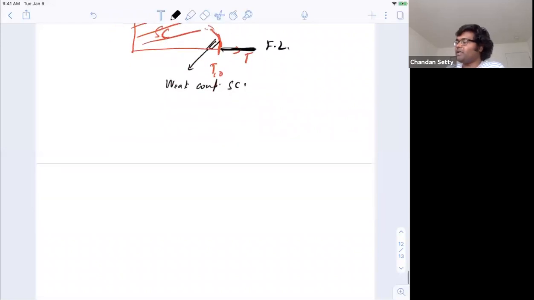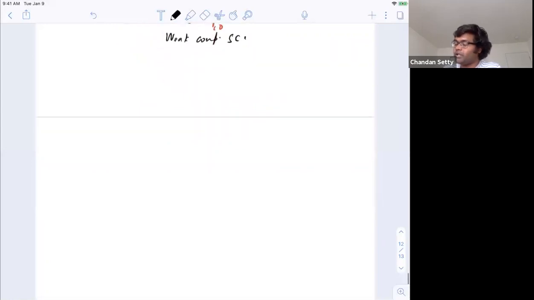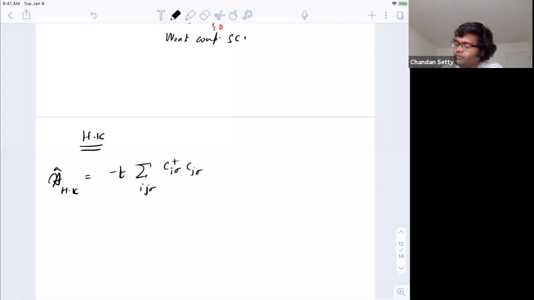The one last thing I want to mention is, as I promised you, there is a microscopic model which gives you a well-defined Luttinger surface, and that was the model by Hatsugai and Kohmoto. Maybe in the future, I'll have some time to talk to you about this as well, but for now, I'll just tell you what the model is. So you have a very simple hopping term that you see with the chemical potential. And you have a Hubbard-like interaction.